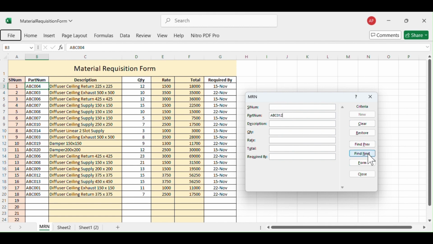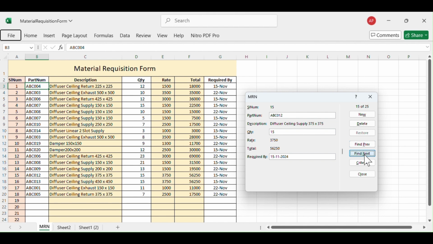Now as soon as I click find next, it should position itself to serial number 15. I hope it will do. Yeah, so you see it has already found ABC012. And if there are more such records, you can go find next and it will keep on searching.